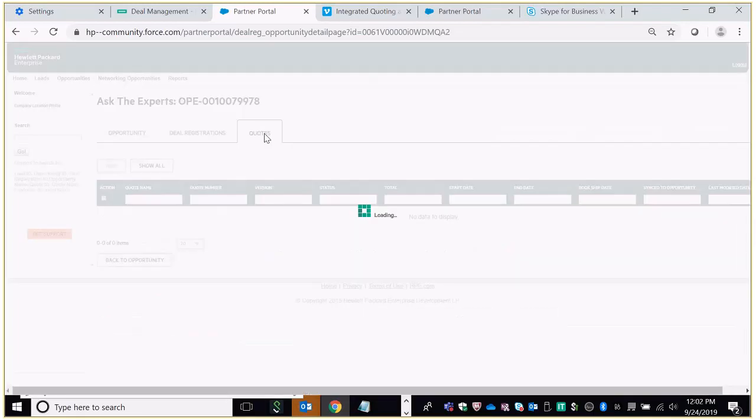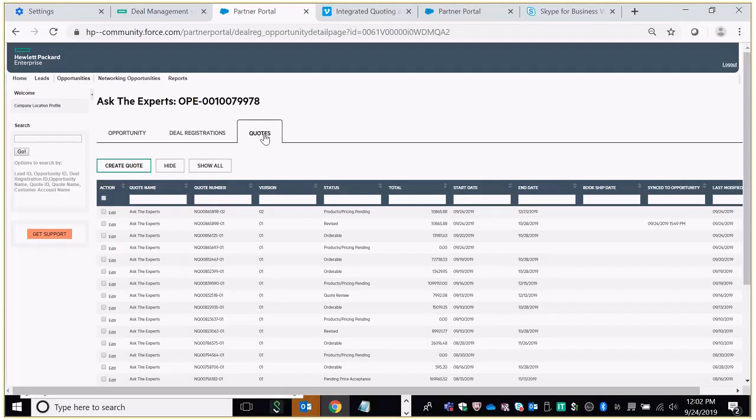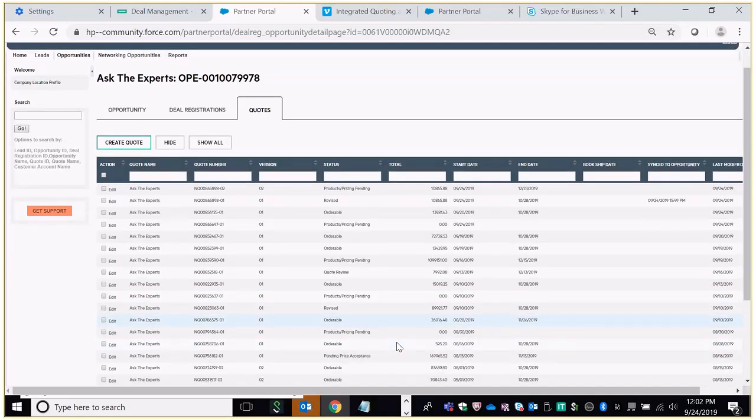So the quote status will be quote review, and that's when you would then have to go in and accept the quote. So I have one here that's in quote review status, but these are all the varying statuses of the quotes that have been generated against this opportunity. Obviously, there's a lot here because these are just being used for training and testing purposes.